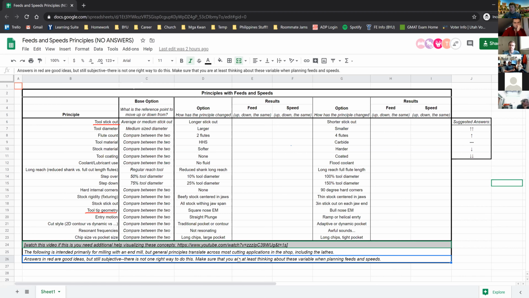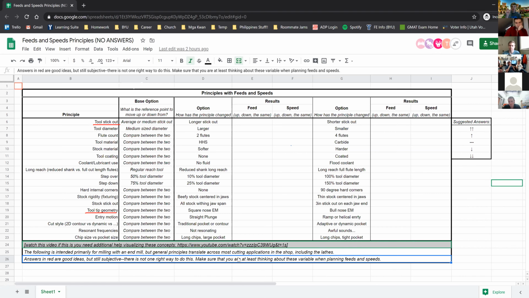Routers, there's also danger of burning things. When people cut wood a lot, if you've ever looked at the ShopBot's spoil board, you'll see lots of burning happens. On VMCs, there's not a ton of danger with going too slow. With a router in wood or in plastic, there's a lot of danger with going too slow.